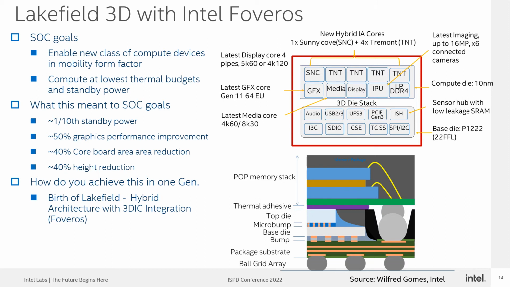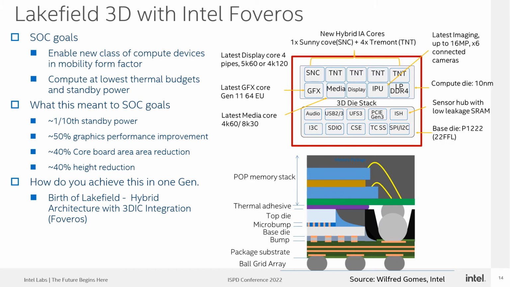small form factor. All of this could be achieved only with a hybrid architecture with 3D IC integration, and that's what we call Foveros technology. The top die had IA cores, high performance as well as low power IA cores, Intel architecture. We had graphics, media, display, infrastructure processing unit, etc. DDR link, and the bottom die had lots of IOs. The bottom die connected to the top die over 3D stacking, face-to-face bonding. Then we had micro bumps in the middle, and then we had package side bumps on the bottom of the base die that connected the package to a BGA array, and we had the complete solution.